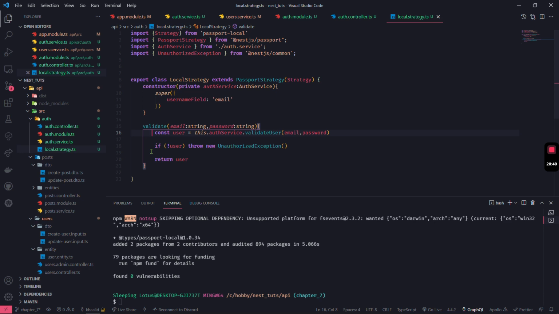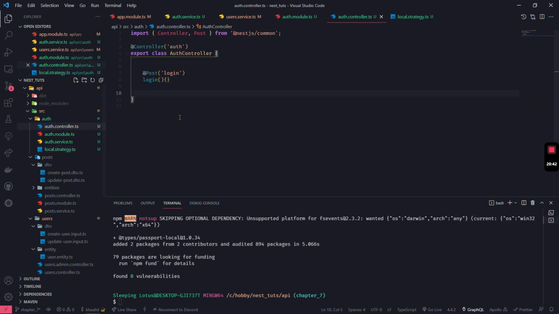Before even hitting the login function, instead of putting the logic within the login function, what passport would usually do is validate first before going to any kind of function. So for example, this login function.